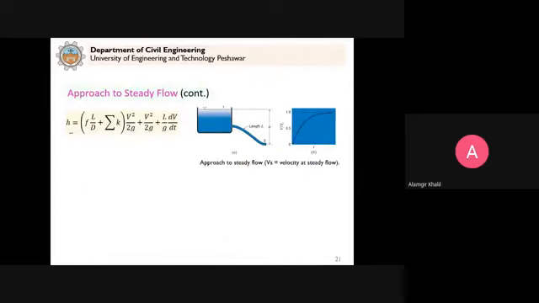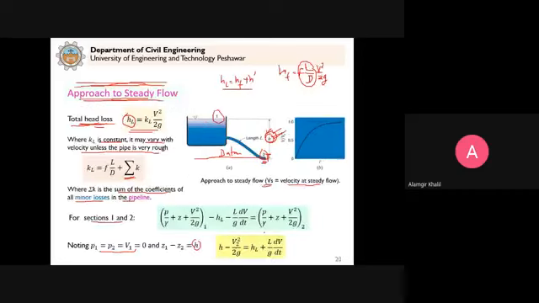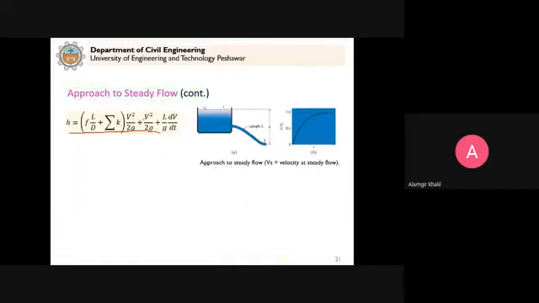Now we can write this down as here. We just rearrange this equation, bring this V squared by 2g to the other side. So now we can write it in terms of only V. So this is now H, and this can be written as K V squared by 2g, because this is capital K and small k, clear? This can be combined with this, and we just bring this term here.